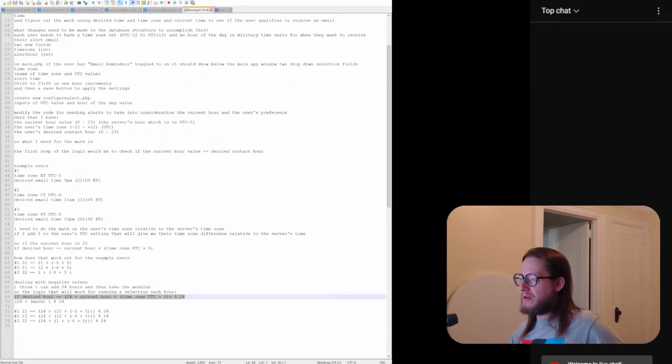then when I'm running the hourly selection, I need to make sure their desired hour is equal to 24 plus the current hour value on the server from 0 to 23, plus, this doesn't even have to be in parentheses because it's all addition, but I just did it that way for my brain to see what's happening in this particular section.